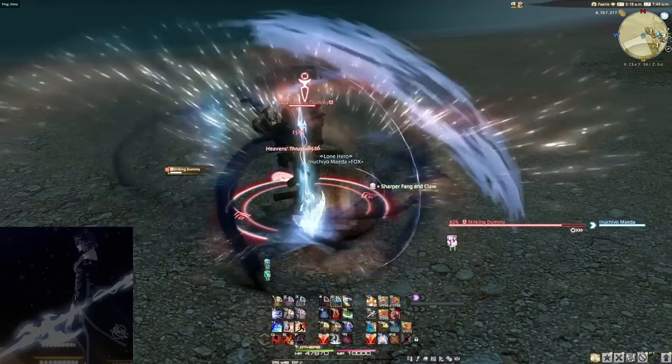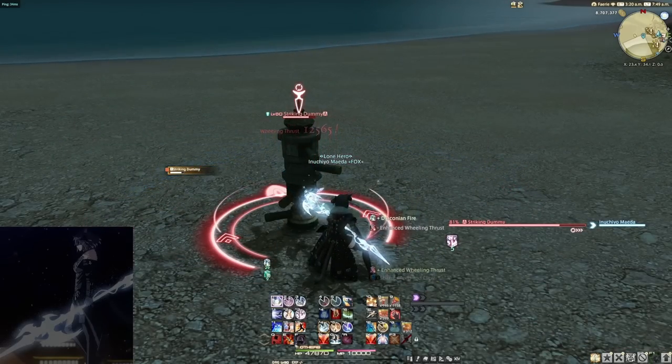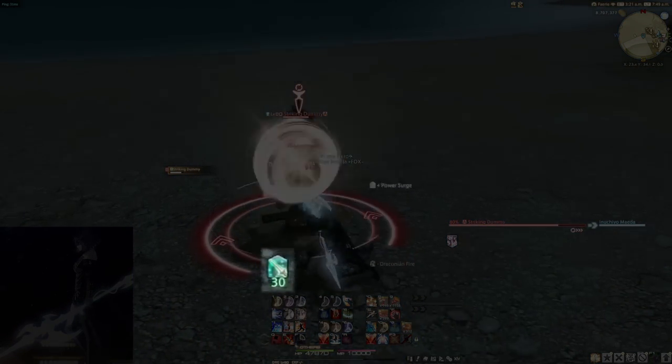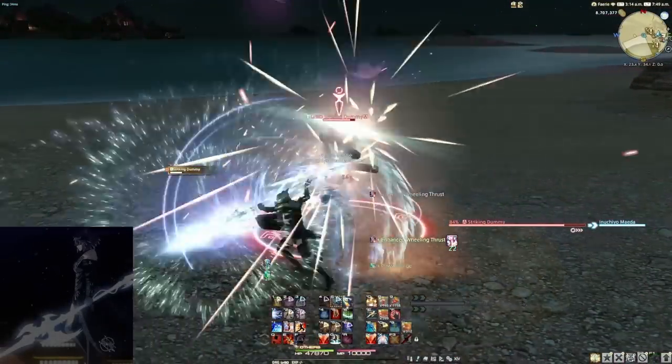Now you are just going to alternate between those two 5-part combos back to back, over and over and over again, making sure you don't overcap on scales using Wyrmwind Thrust before you get your third Raiden Thrust. If you are constantly hitting the boss and pressing your weapon skills on cooldown, your damage buff, which is Power Surge, and your dot will never fall off. Wicked. Now let's talk about buffs and the other OGCDs that Dragoon has.